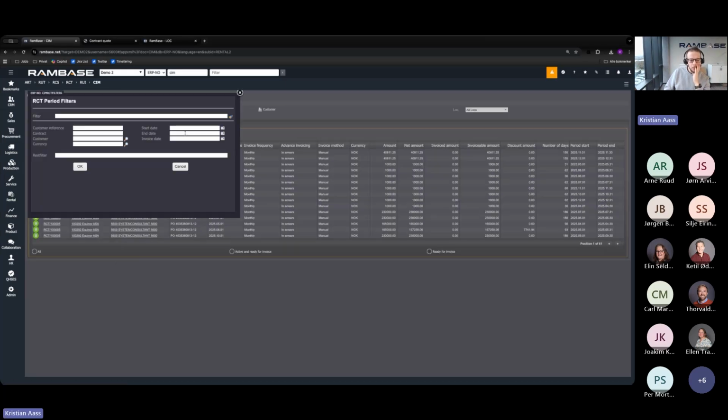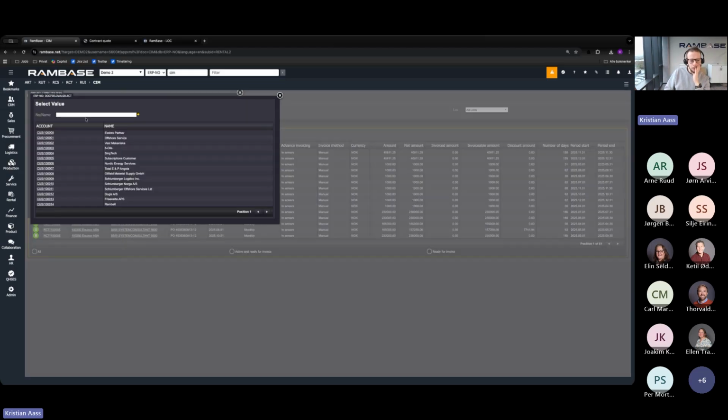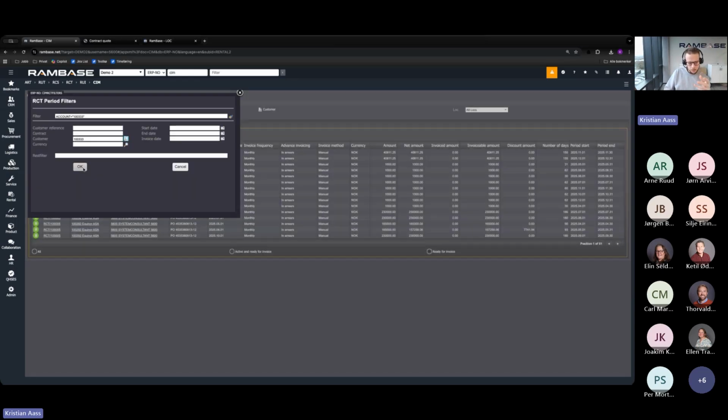Here you can search based on different criteria, being customer, if you would like to create multiple invoices for a specific customer. You can search on the PO number or the customer reference number and so on.